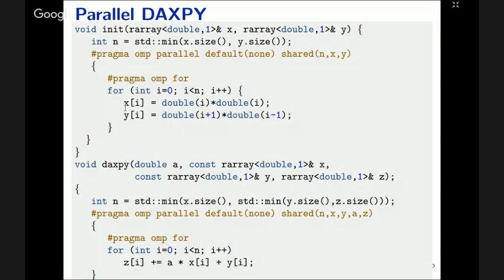Whether something is private or not depends on whether each thread should have its own value of something. So for i, it has to have its own value, because otherwise this loop assigns values of i, and all of these threads would be assigning values of i at the same time. And who knows what the actual value is. That's called a race condition. Next time we're going to look more at how to solve these kinds of race conditions. But we don't need to here. We just make it a private variable by defining it here.